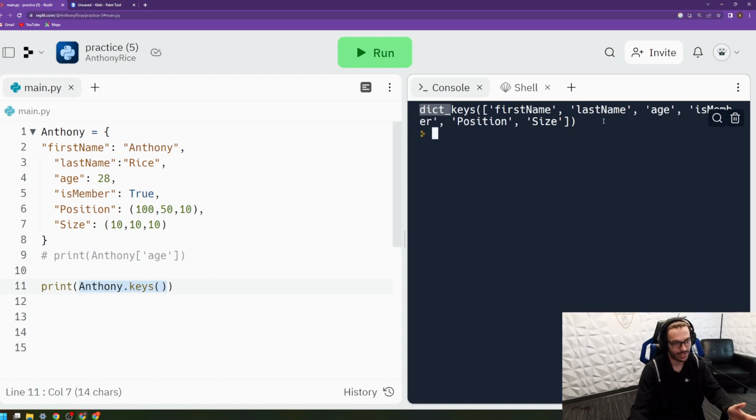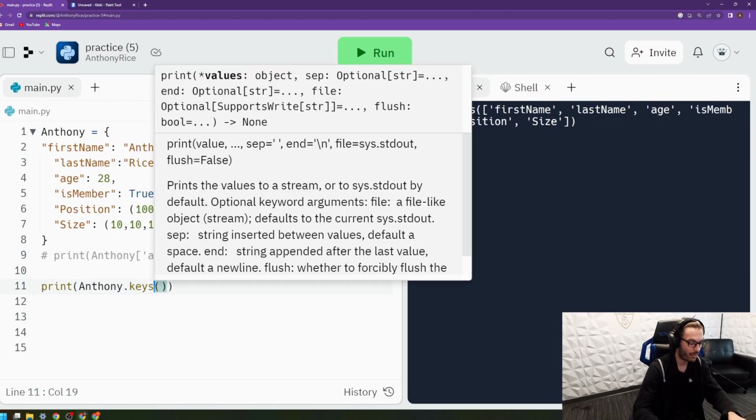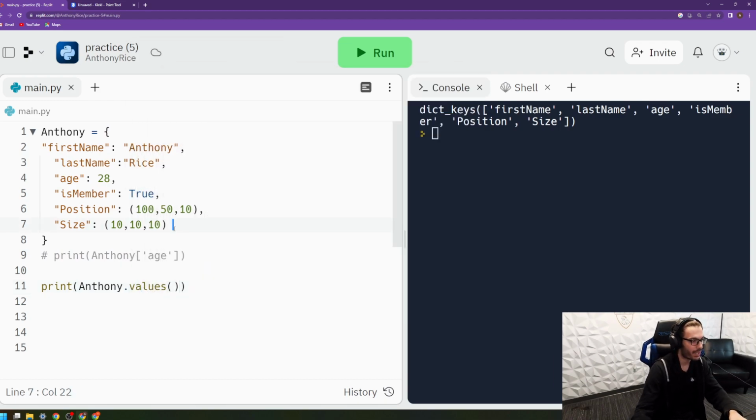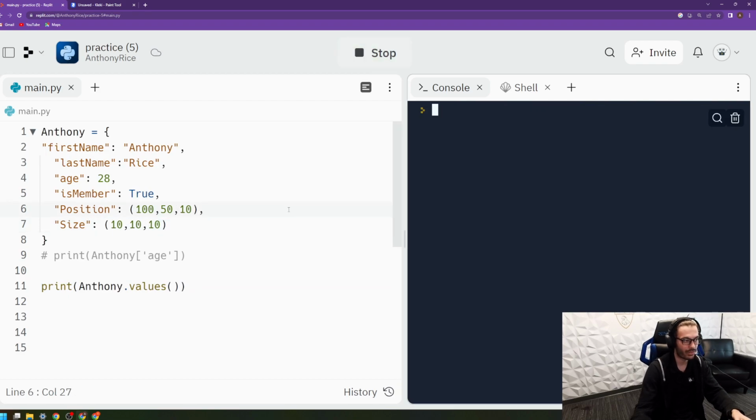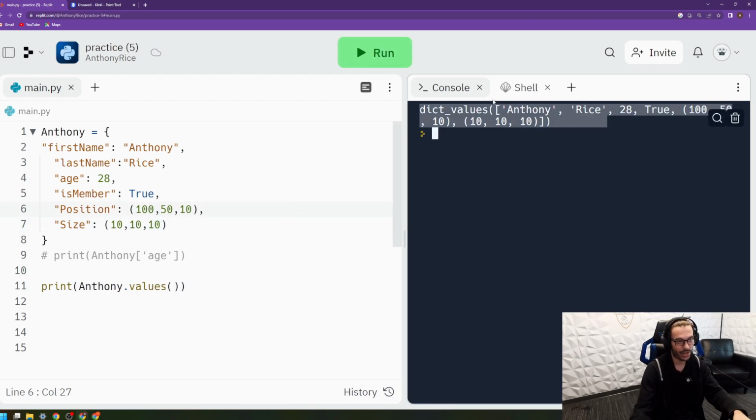So I guess technically this is an array, but here it is. Here's your array of all your keys inside of the dictionary, and then your values will be a list. But you can also do the same thing here and get all the values stored inside of your dictionary. And there they are. So some two nice little things here to get a list of both the keys and the values that can serve very, very useful in certain cases.